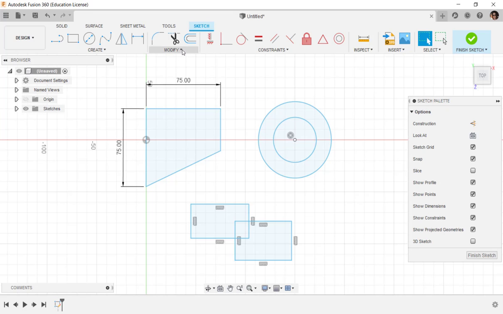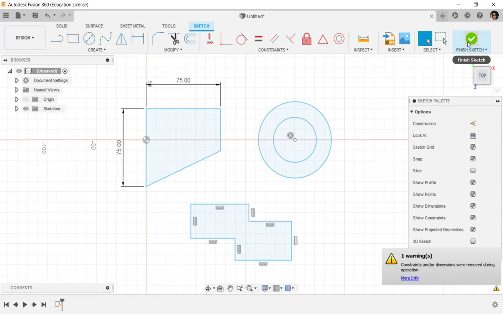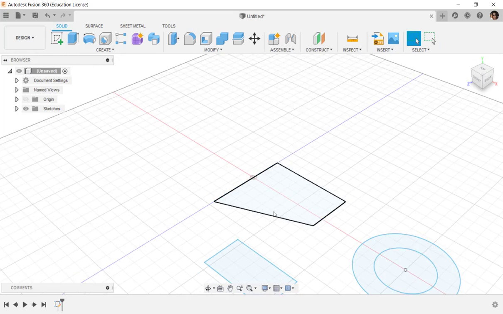To trim them, I'll go to the Modify menu, click Trim, hover over the lines I want to trim, and then this will happen. If these rectangles were on two different planes, I wouldn't be able to do that.